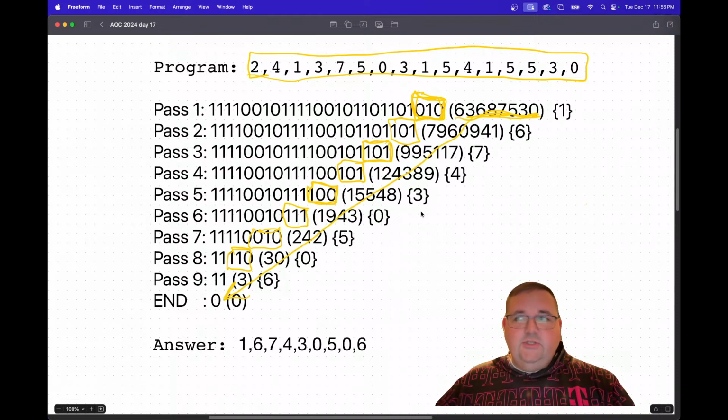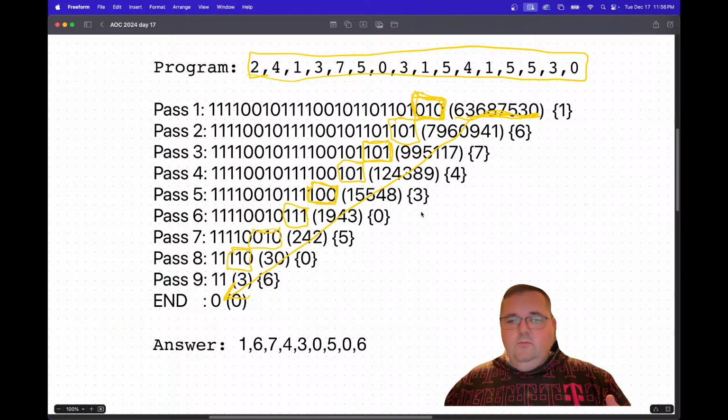This is just a quick review of an observation from day 17 as to why our implementation worked, and how we could have found it a little bit faster had we paid attention to some of the clues about 3 bits and reducing by 3 bits at a time. If you print out those values in binary, you can see it very clearly here, how it's removing the last 3 bits every time it processes after that.